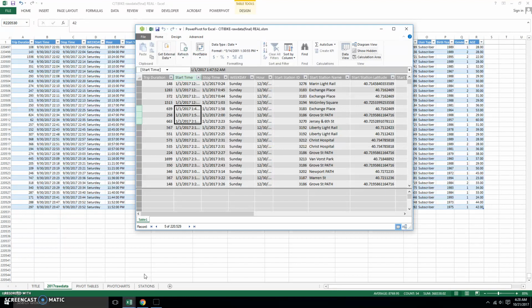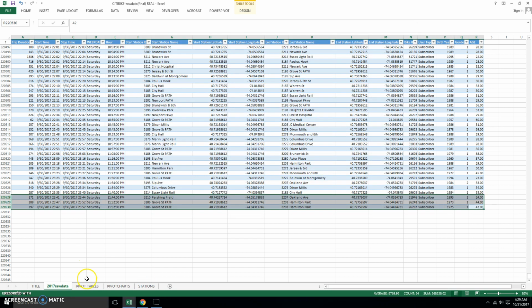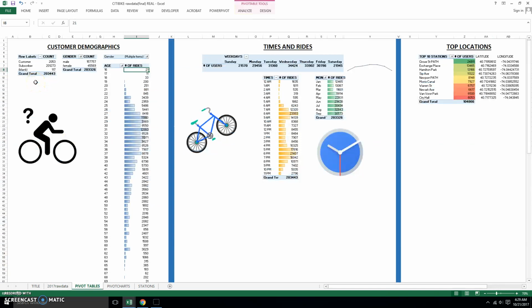Everywhere we turn nowadays, you will see advertisements. So I was imagining if an advertising agency came to me asking for advice on where and when and how to advertise to CitiBike customers. And using all this data, I can give them several suggestions. To start off, I created pivot tables to pull out certain pieces of information from all that raw data.